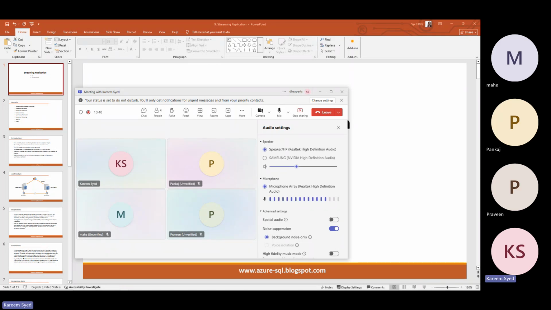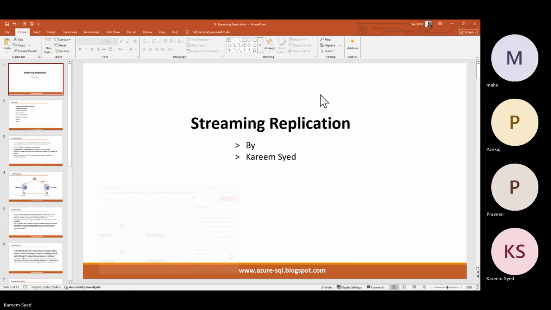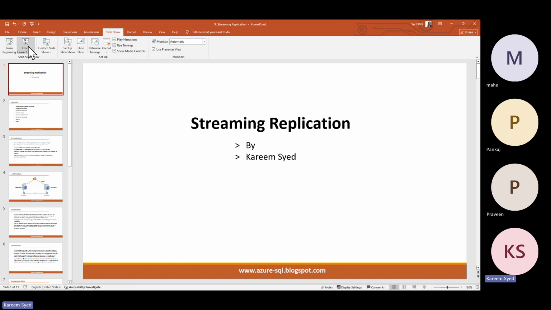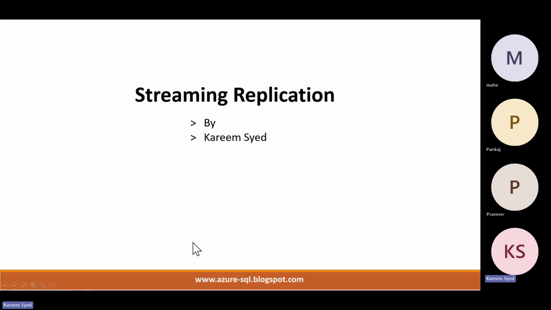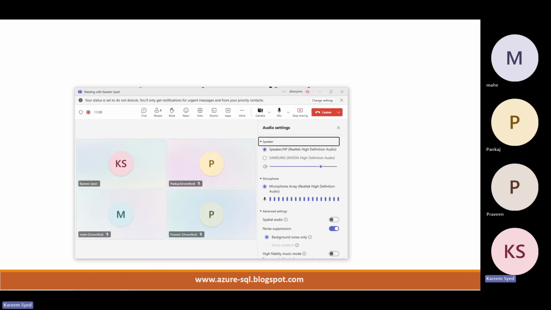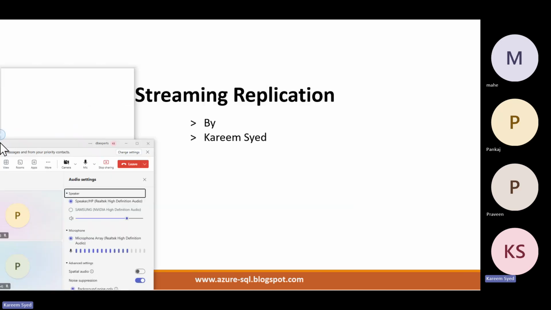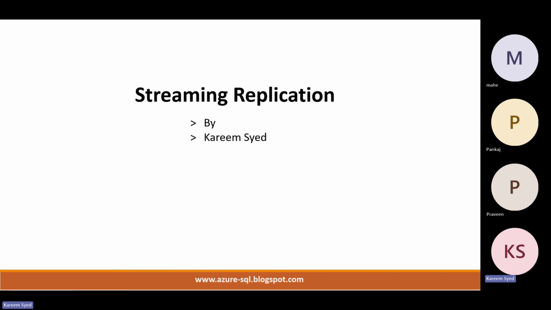Okay. So we have discussed replication options, right? Physical and logical. Physical replication is complete cluster level, right? And second one we have seen is logical replication, which is to replicate some required objects, right?